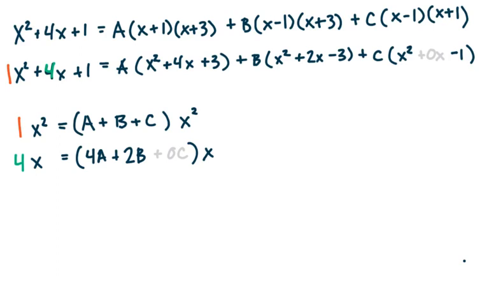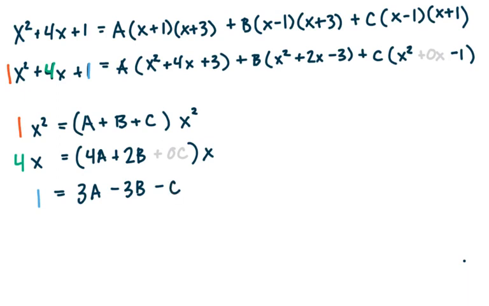And we'll do this one more time with our constants. I have 1 equals, how many constants do I have? 3a minus 3b minus 1c, and I don't need to write that 1 value there. I can just say c.